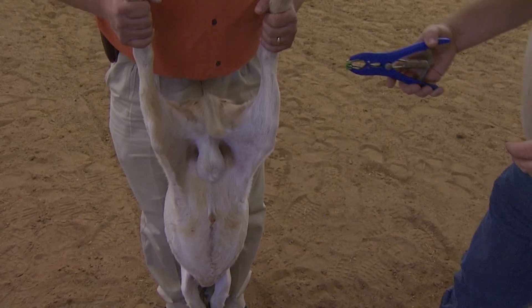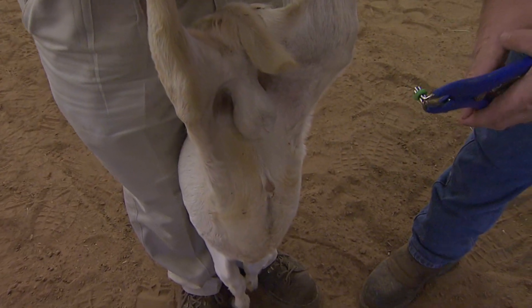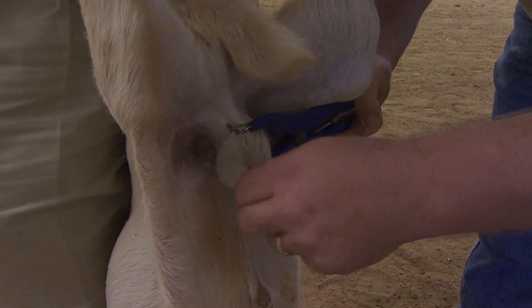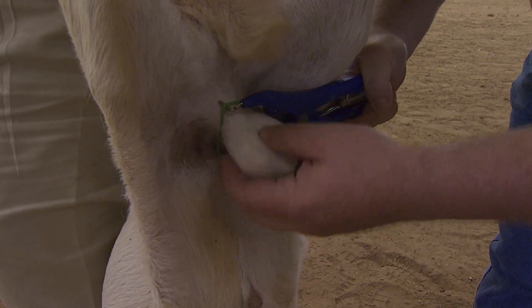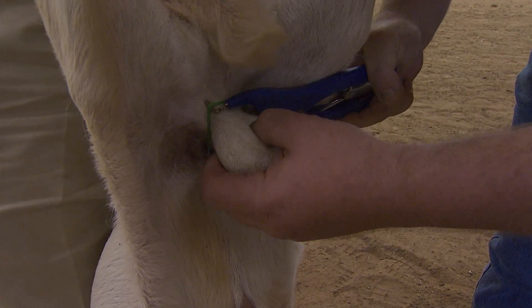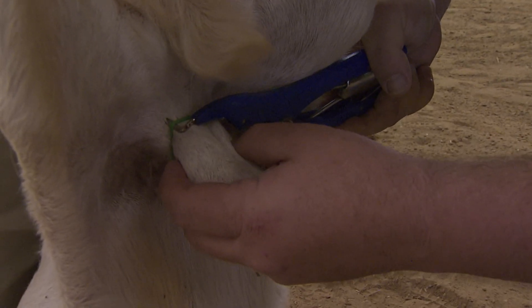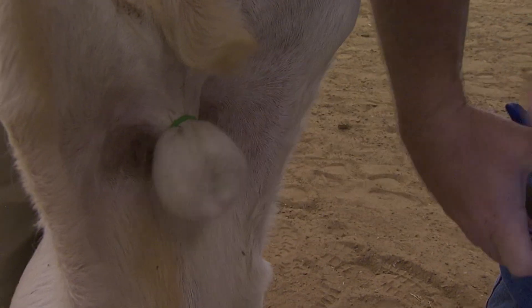What we're going to do now is place the band on. We have to point the elastrator with the points towards the body of the goat. So we're going to raise open the band, place it over the scrotum. Now we're going to grab the tip of the scrotum and pull it through the rubber band. Notice one testicle comes in — the goat kicks, that's okay, we can do it again. We pull it through and both testicles have popped into that band. Now that's the big key to this: making sure that both testicles have come through that rubber band. We count one and two. Once we're there, we go up and we don't want to put the band right up next to the body cavity, but just slightly below it. We put it there, make sure that the teats that the male goat has are not in the band. We release the elastrator, letting the rubber band go tight. Then we pull the elastrator off the band and there we go.